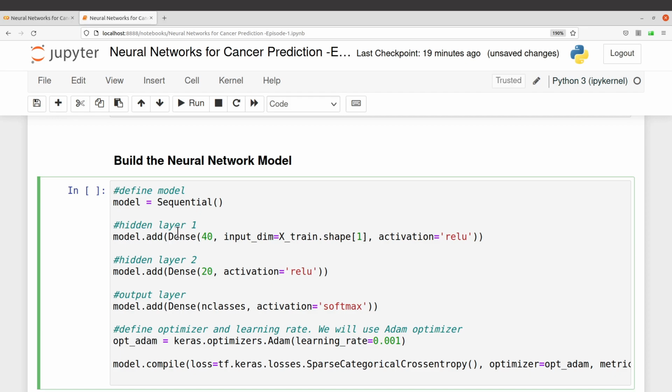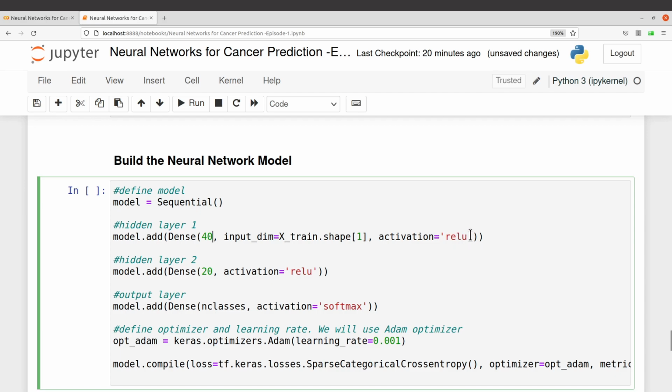Because I don't have an input layer, I will still need to make sure that the first hidden layer has information about the data. The information here is the dimension, the number of features. That is what I have here. I also define the number of neurons, which are here. There is no standard number. The optimum or best architecture is obtained by experimentation, so you always need to experiment and then get the best architecture. I have preset these because I found this configuration to give me a good result. So that is why I'm using that number here.